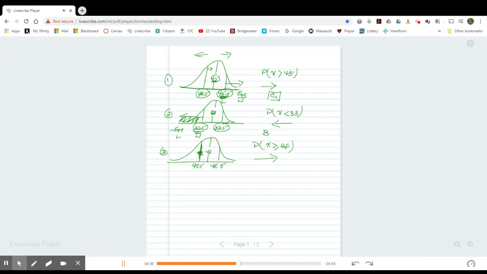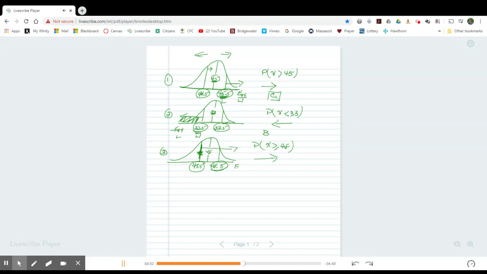48 and more. All right, so I'm going to my right. Where do I begin? Does greater than or equal to 48 include 48? Well, of course it does. All right, so I very well can't start there. I've got to start at 47.5 and go to my right.